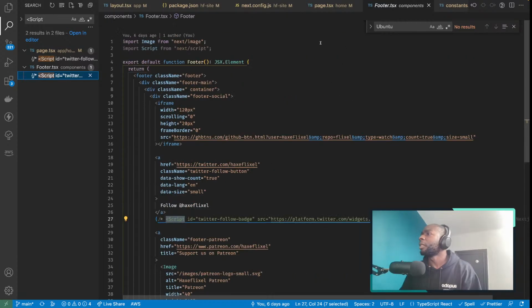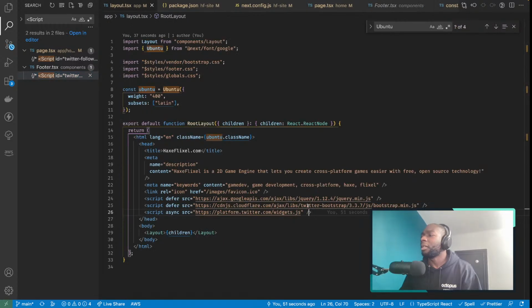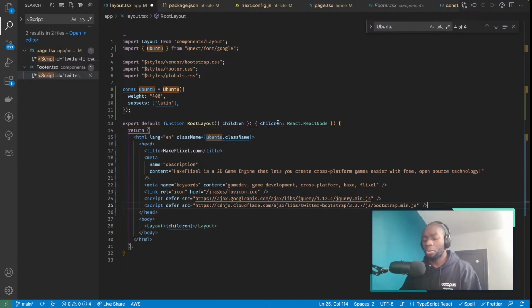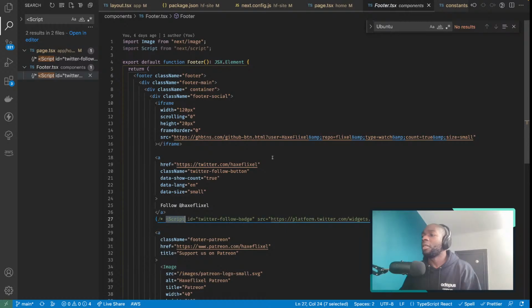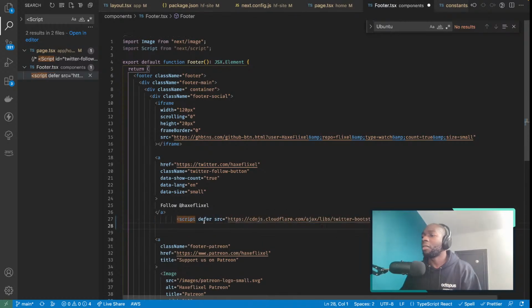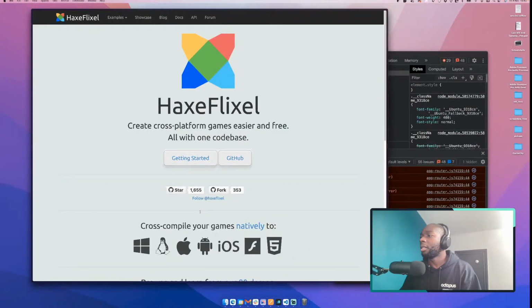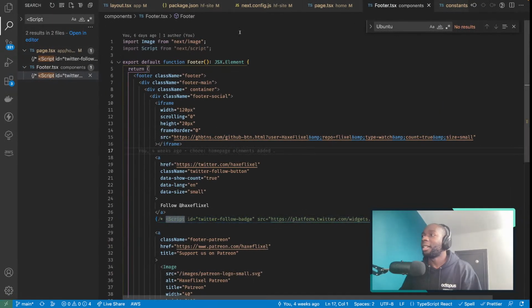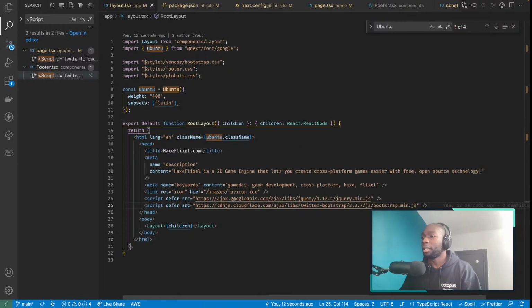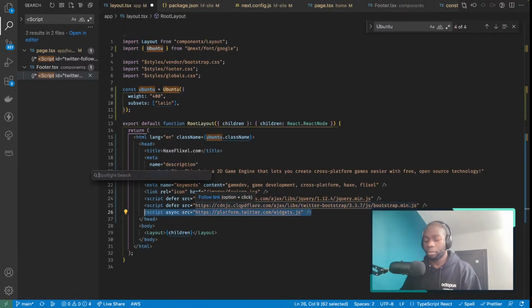Let me just grab it from here. Okay. And whoops, and put it here in the footer directly. Let's try that. Will that work? No, that's wrong. I don't want that one. Ugh. Okay. I'm all over the place today. So let's get that Twitter one back.